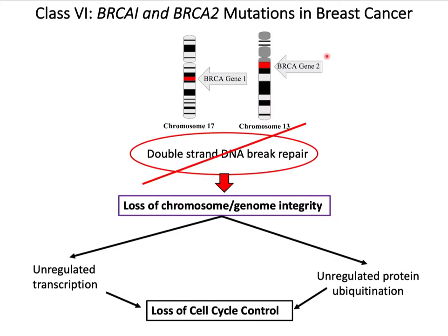This is a classic example of a class 6 tumor suppressor gene. Others are known as BRCA1 or BRCA2. They are implicated in hereditary breast cancer, but also implicated in ovarian, prostate, pancreatic cancer, and melanoma. These mutations are inherited, and therefore a genetic diagnosis is available. If an individual has certain BRCA1 or BRCA2 mutations, by the age of 70, they have more than 50% chance of developing some form of cancer.